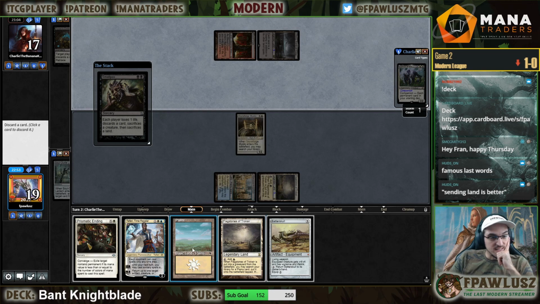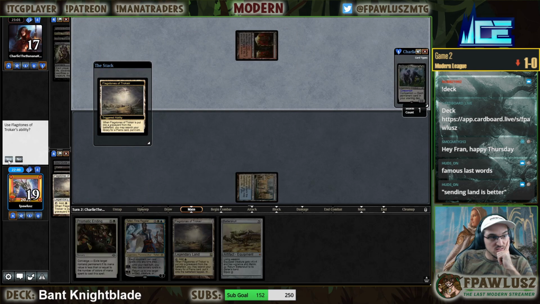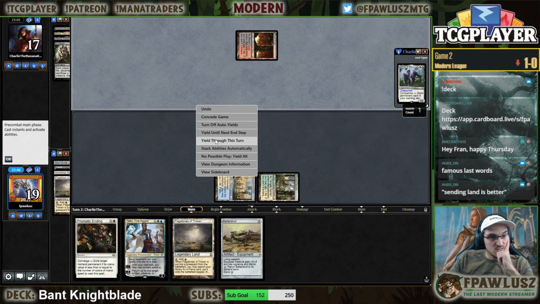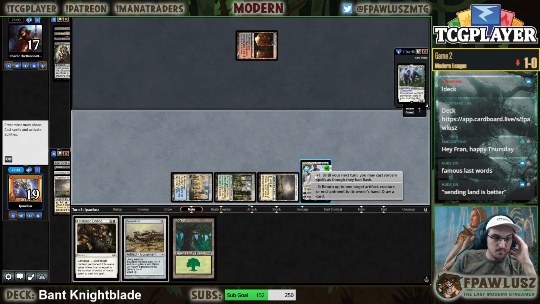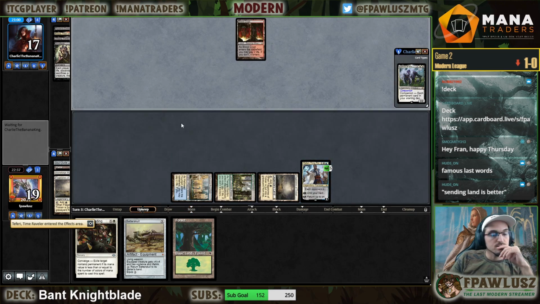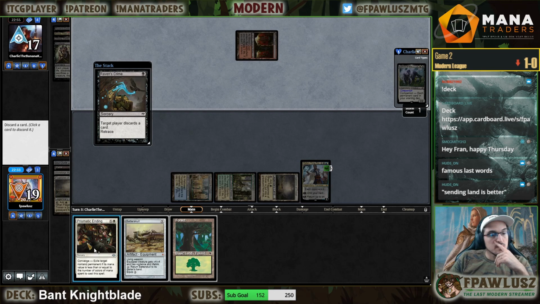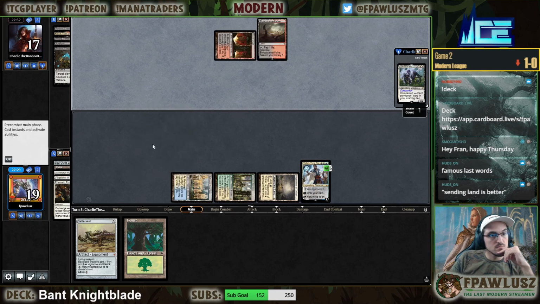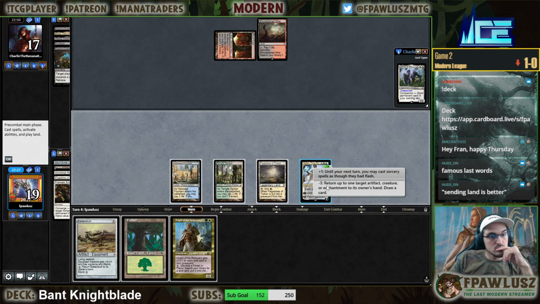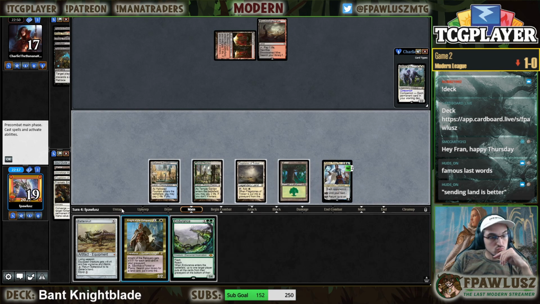That's an interesting strategy. And it's a very interesting strategy. Okay. Gotta respect it. Raven's Crime. Pitch Prismatic Ending? Well, I like that.